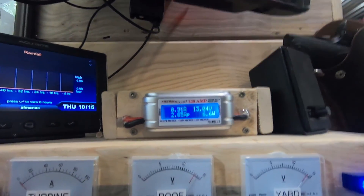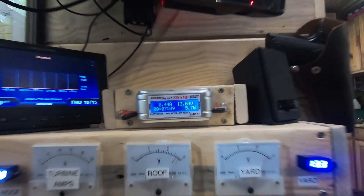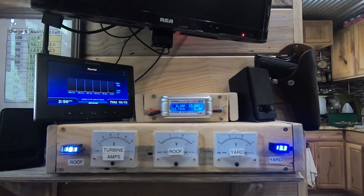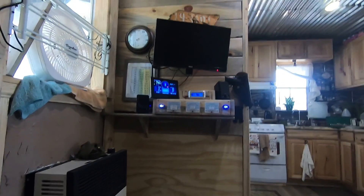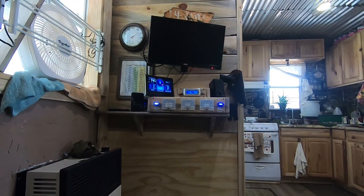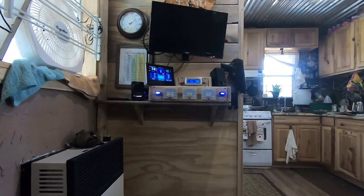I'm really happy with the meter. I like the little console — the wood is a little warped from moisture since I had it out in the shop, but I think it matches the rest of the gauges. Now I can sit here, watch TV in the winter, watch the wind blow, and see what kind of output I get. I'm going to be real happy with it.